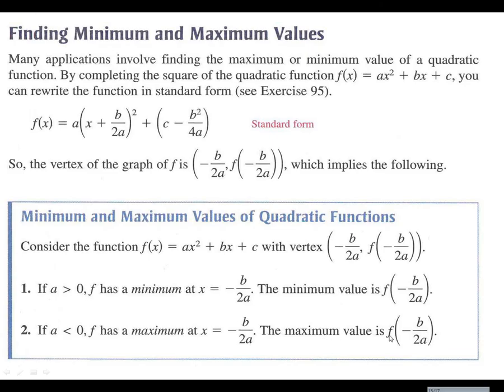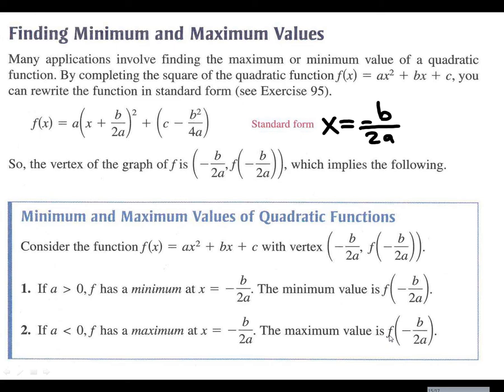All right, our last portion here is we're going to find the minimum and maximum values on a parabola. The key formula here is x equals negative b over 2a. You see a lot of things on the page when you're looking in the book, but the key part here is to find the x value of your minimum first. The way we do that is negative b over 2a.